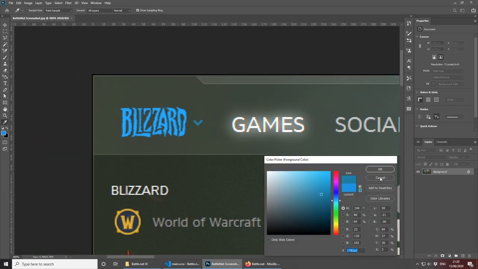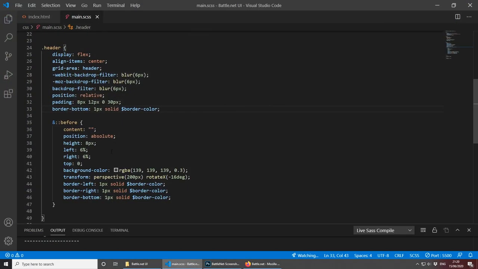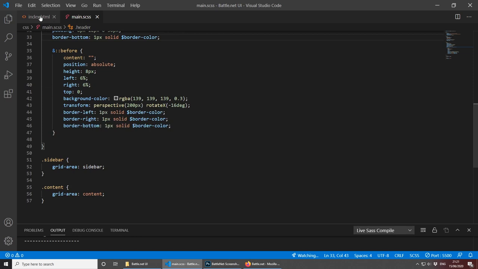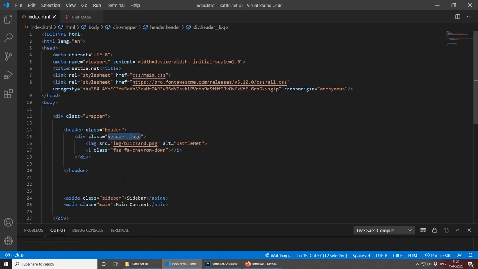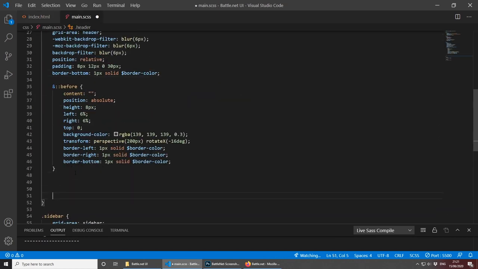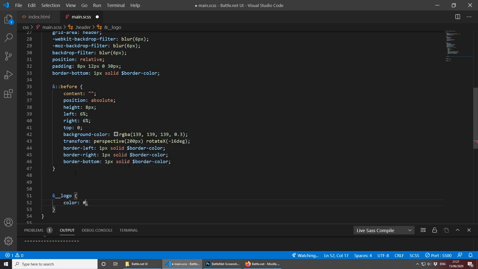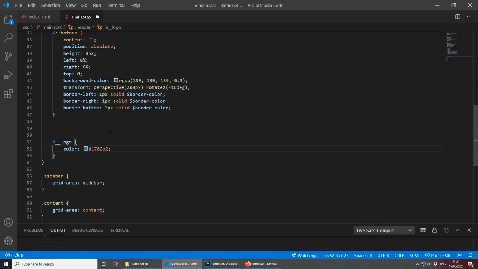And we're gonna have to center align it as well with the logo. What we can do with SASS, because we're inside the header and because we named this underscore logo as an element, we can literally do inside here __logo and style it. So first of all, I want to make sure that the color of the icon is set to the blue one, and I'm just going to use hex, it doesn't matter.